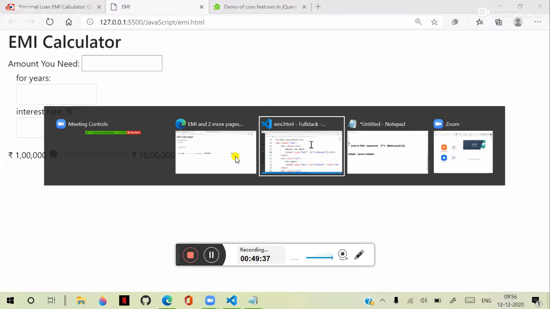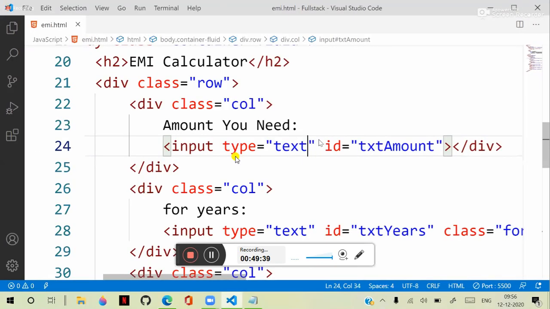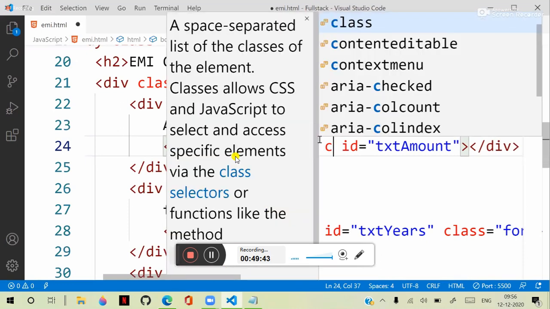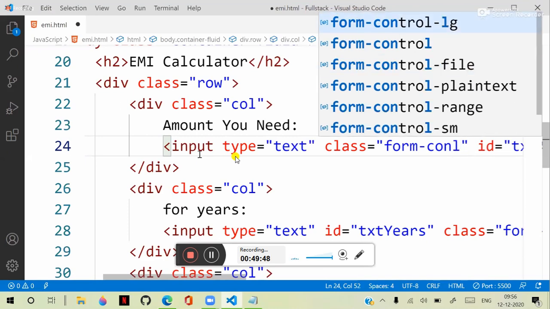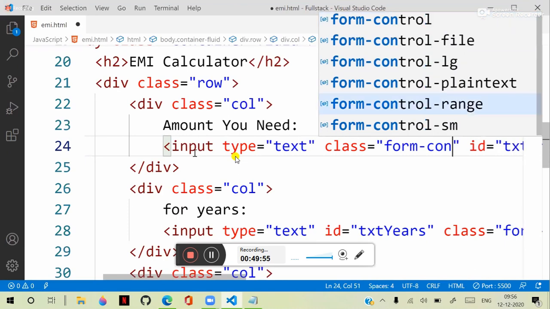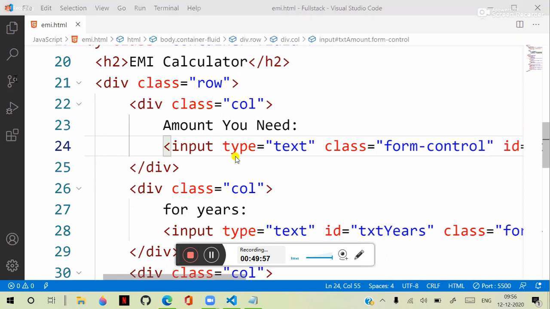And let's keep that as a class form-control. So we configure it so that we display the currency symbols.